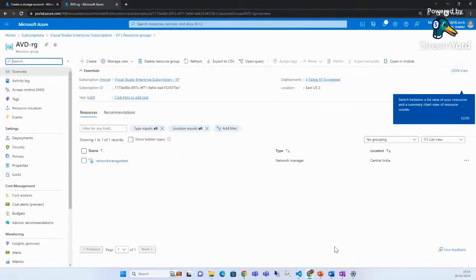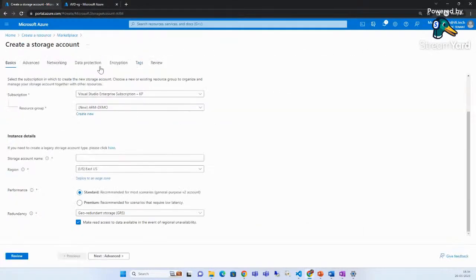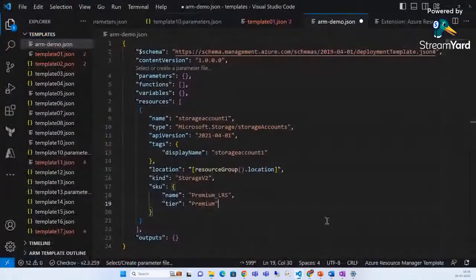So back to the story where we were creating the storage account. I have my subscription, then I'm creating a resource group, then this is the form I'm getting to create a storage account. First is the storage account name. Basically, for identification purposes, you need to give a storage account name. Like every person has a name, every resource also has to be given a name. Then if we correlate it with the structure over here, we also have to define the name. It's a kind of one-to-one mapping that we are doing.